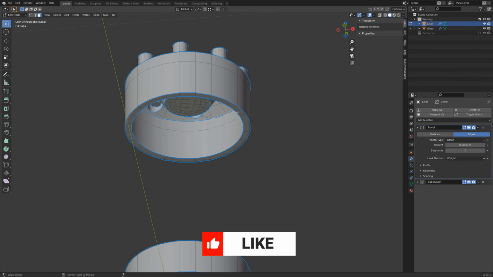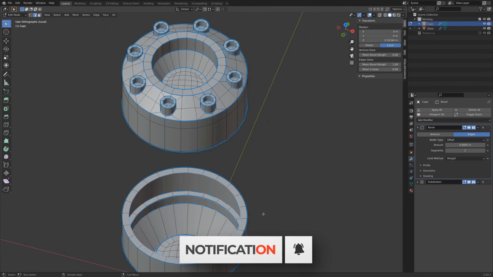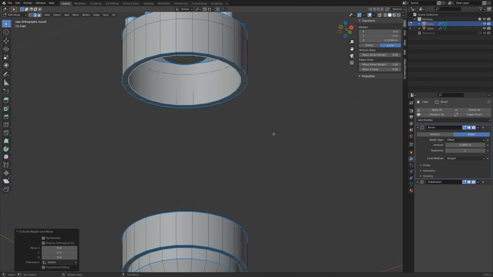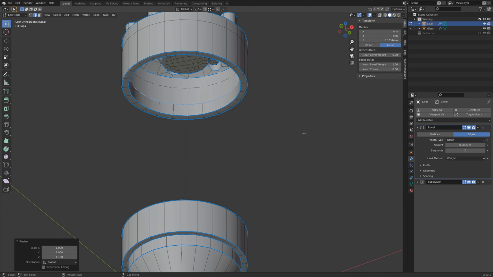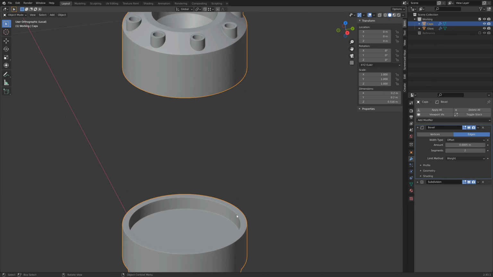And what we're going to do is select this edge and this edge, extrude, and scale them on the Z. And E, scale excluding Z. And let's take the mean bevel weight down to 0 on that. Control F G. Control F G.